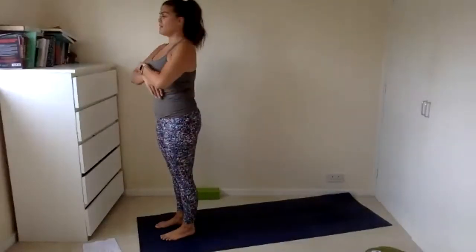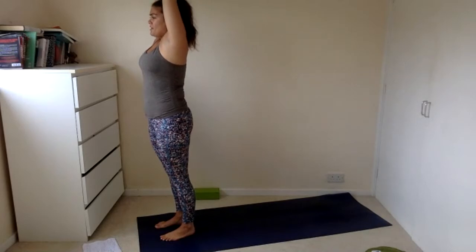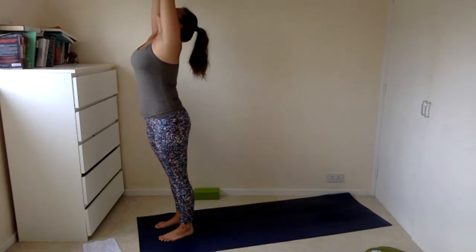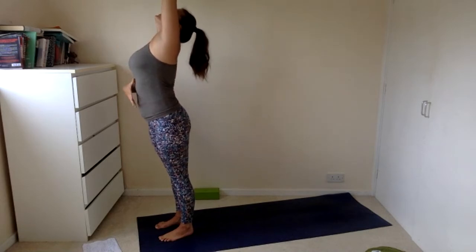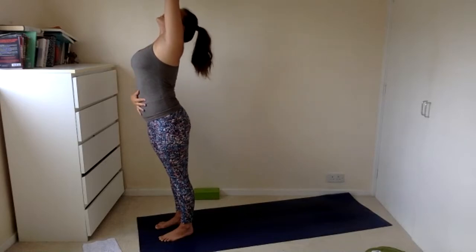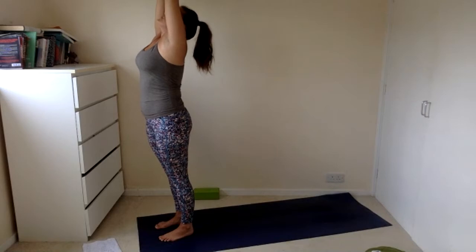We're going to breathe in and take our arms overhead. We're going to hold here for the moment. What I want you to see is what people do when they turn their TVA muscles off. When we look up and they lean back, you'll see that the ribs flare. That tells us that those core muscles are not switched on, they're not supporting the back, and everything else is holding on for dear life. So what we do is we tuck the ribs in, and it means you might not go back as far, but it means your body is supported. Keep breathing here.